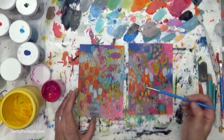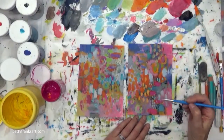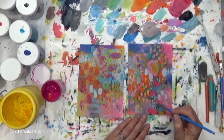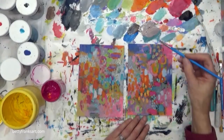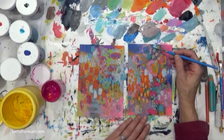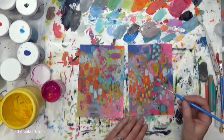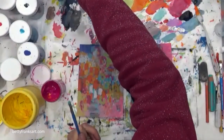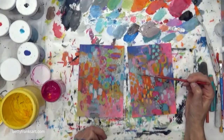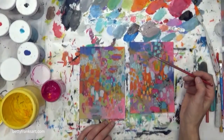Now that teal that I used in the middle of the left one, I then added some white to it so that I could add some of that color down below. I try to not use the exact, I don't know if the term is hue or tint, but I try not to use that same exact color somewhere else. I try to either lighten it or darken it, and I think that just adds some more interest. It ties it together, but it's not the exact same color in different places on the piece.